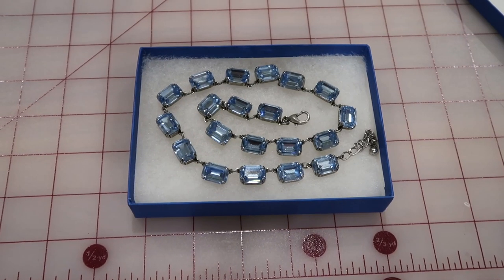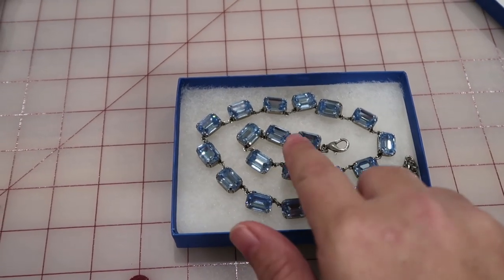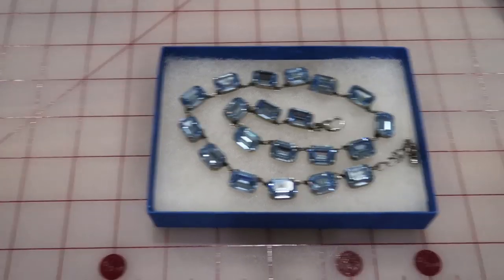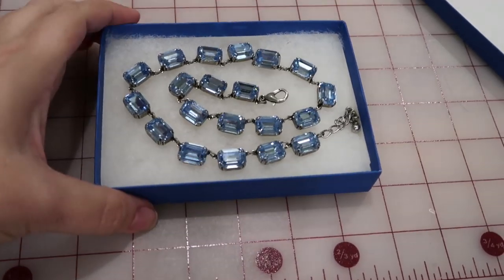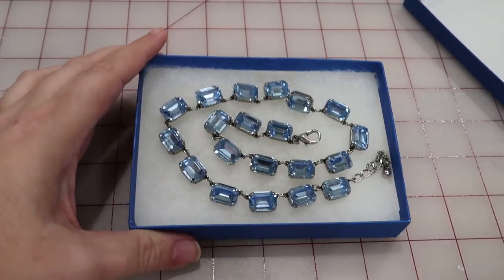Okay, a little mail time for you. So those of you who saw Instagram may already know this, but I got my first piece from Dames à la Mode. Dames à la Mode? I can't say that. I don't speak French, people. I'm gonna have a hell of a time in France. I cannot even grok French. Anyway, so I got this, and she is lovely and beautiful and sparkly, and I am super into her.